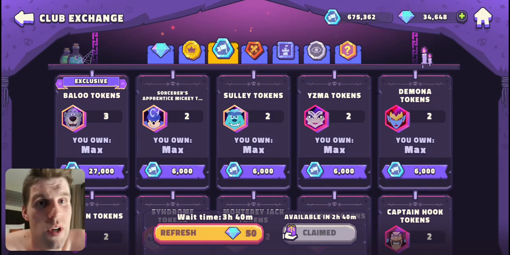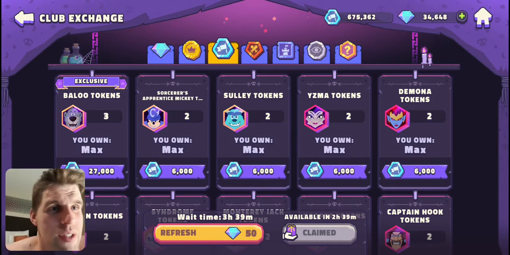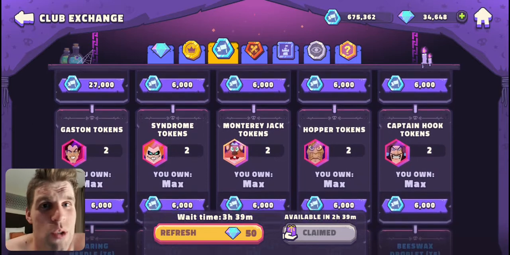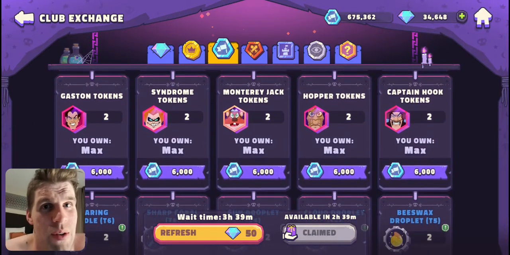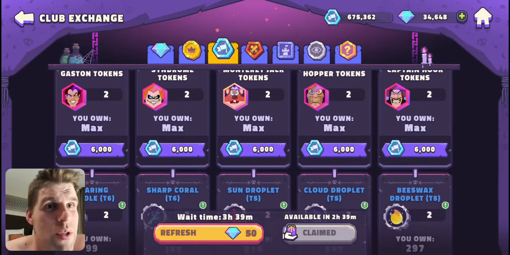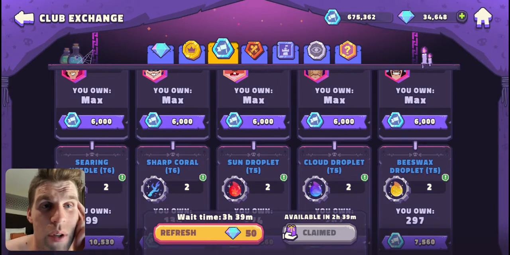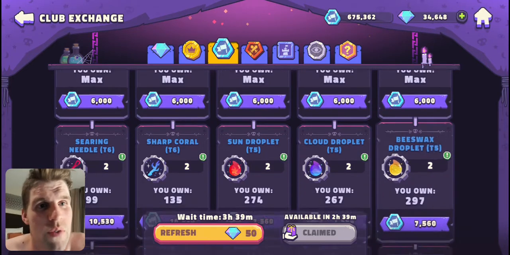But if you're trying to get up your Mickey or your Demona, I'd say they'll probably be the better ones from that top row. Gaston and Syndrome can be quite good as well. So if you have a lot of excess club tokens, go for them.